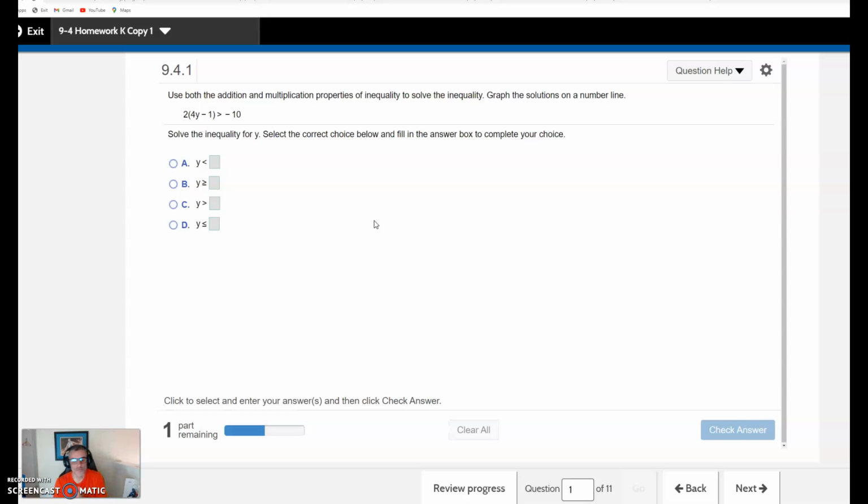And for this topic, we're going to be solving multi-step inequalities. So this unit really mirrors the equation unit, right? In equations, we started with the one-step equations, then we went to two-step equations, and then we had multi-step equations, which involve using the distributive property, and or combining like terms. And again, topic 9 really mirrors that. We had one-step inequalities, two-step inequalities, and now we're going to have multi-step inequalities where we have to use the distributive property. So I'm going to go over 3 problems here.